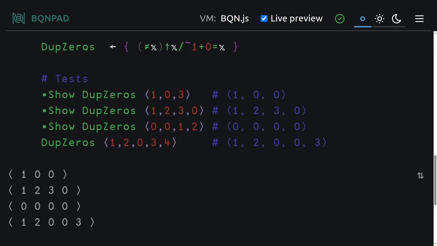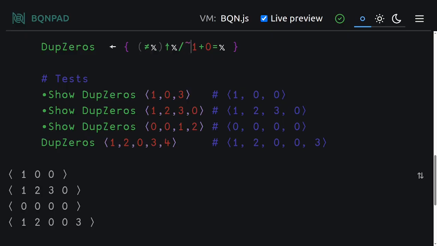And the reason I wanted to make this video is because if you are a beginning array programmer, this is a little bit trickier because we have three different instances of our argument x. And for those of you that don't know, a tacit solution is a solution that doesn't mention any of the arguments, in this case, our double struck x. So we want to create a solution that doesn't have a reference to x here.